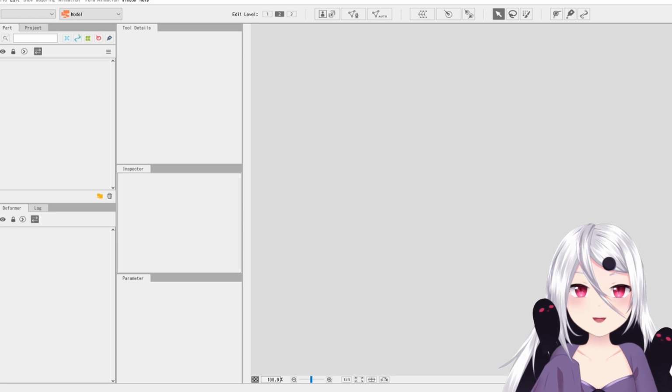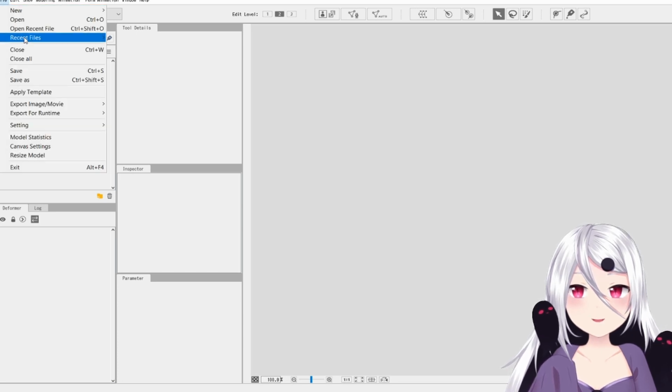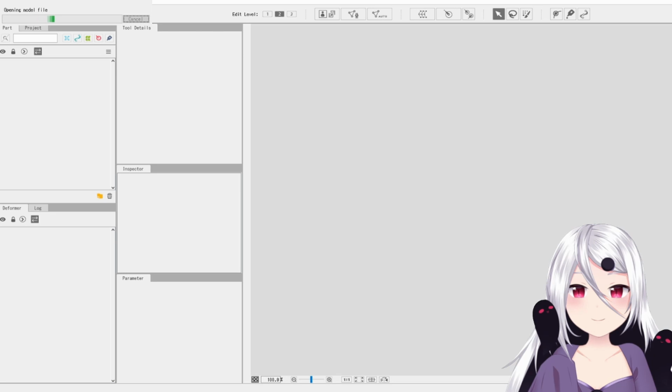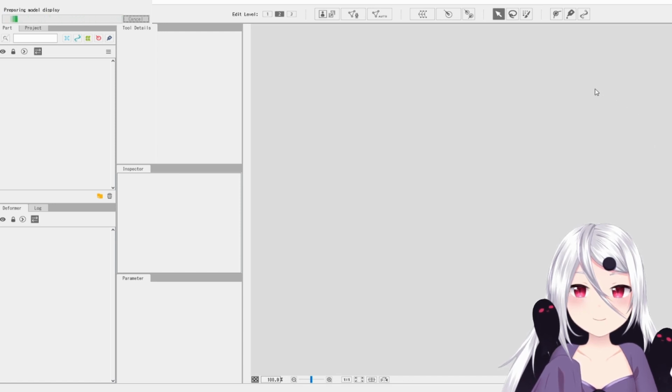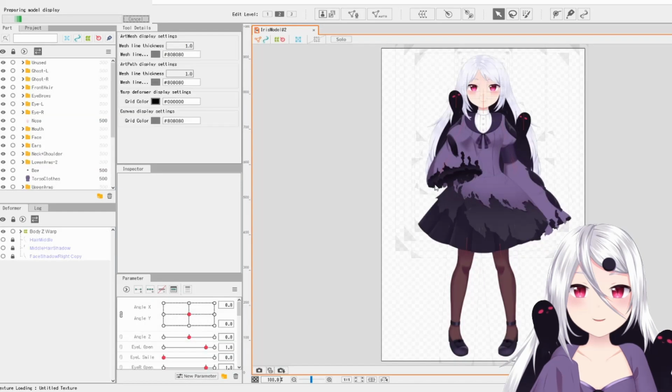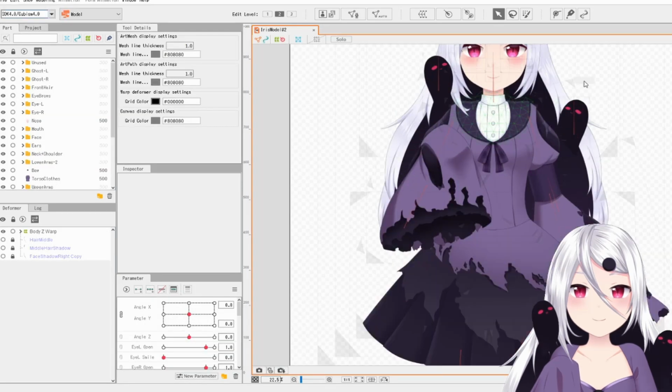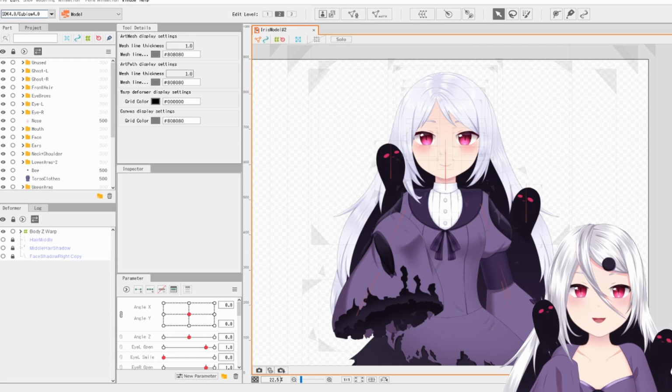So let me just click right on here. Now let me open up my Live2D model very quickly. And as you can see, it's taking a while because it is such a huge file. Again, it is massive compared to my current one. This is taking a while. I might just cut this out. Oop, there it is. But anyway, this is my model.